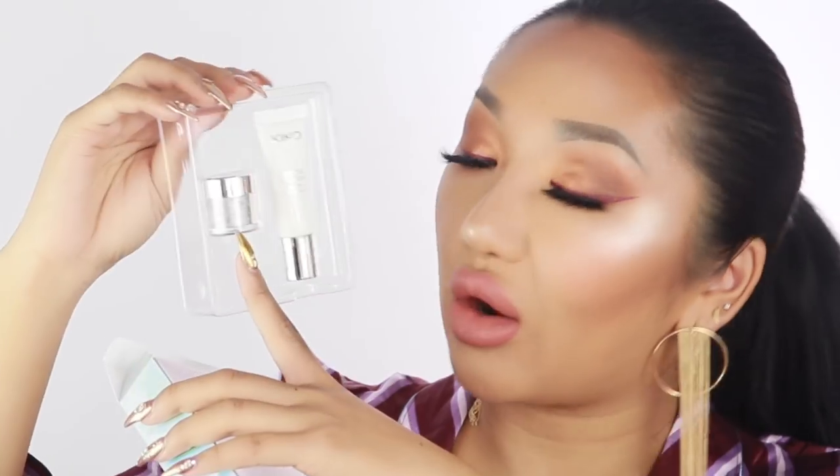The KIKO Christmas collection has a powder brush, a really pretty glittery nail polish, and a strobing serum glitter kit — it comes with a glitter gel and a silver glitter. The glitter is a bit fine; I prefer chunkier glitters. There's also a mascara, a lip balm, and a big stick highlighter — though this one's a bit too dark for me.